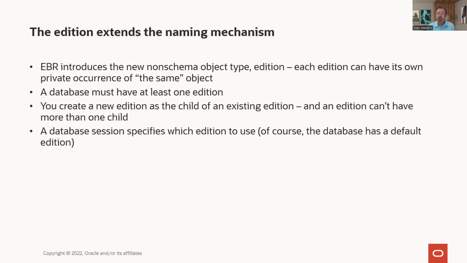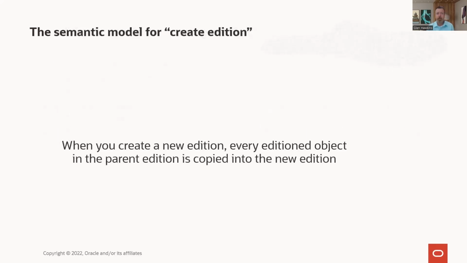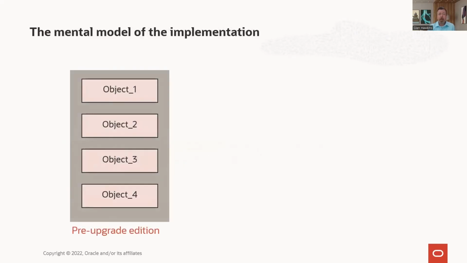A database session can choose which edition to connect to based on the user, but your database can also have a default edition associated with it, which means all users will connect to that default if it's not specified. So when you create a new edition, every editioned object in the parent edition is copied to the new edition by default. That's the way it's going to work.